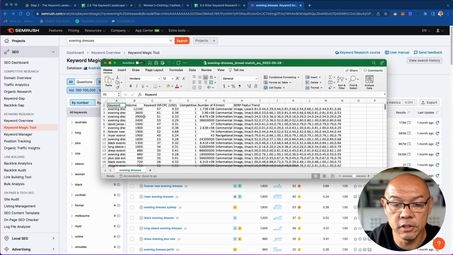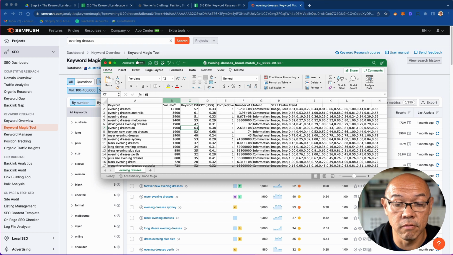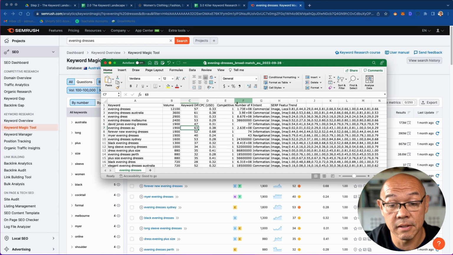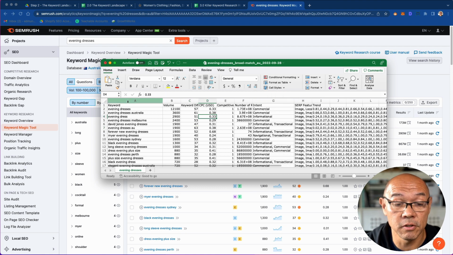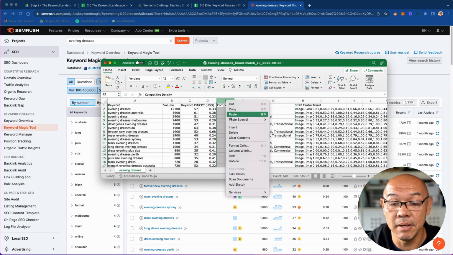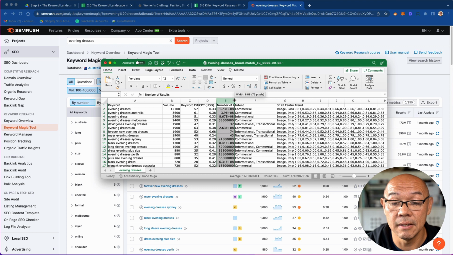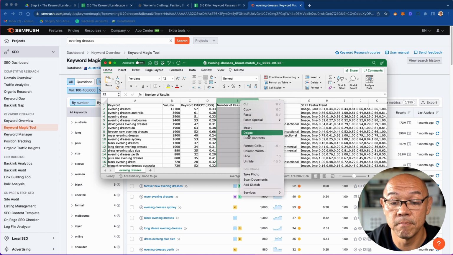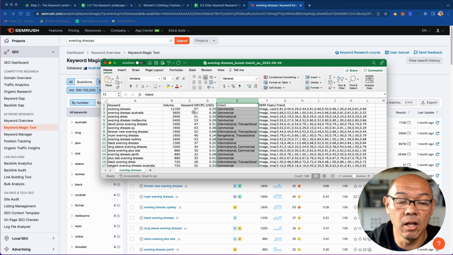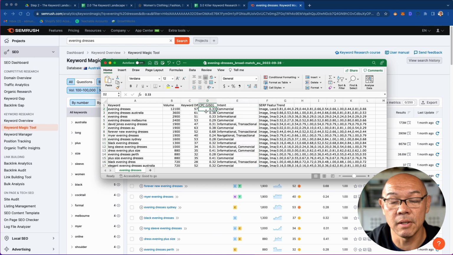And if you look at the spreadsheet that is exported, we have the keyword, the volume, the keyword difficulty, the cost per click, right? And some additional information, especially the intent there. So what I like to do is delete this competitive column. I don't need that. Number of results, don't need that, right? I like to include keyword difficulty and the cost per click, just so you know what you would have to pay for that term if you wanted to bid on it. And it's really important that we keep the intent classification. So here we go: keyword, volume, keyword difficulty, CPC, and intent.